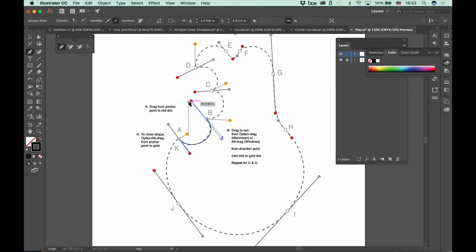But once you're in the red dot, that's when you go either to this tool here or hold down the Option or Alt key and change the direction. And that's why it's good to do it with a shortcut so you don't get away from your pen tool. Click on the C anchor point and stretch it to the red. Hold down the Option or Alt and go to the yellow. Click and drag and go here. Oops. And on E, I don't need to change direction.